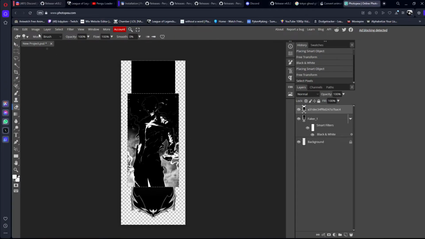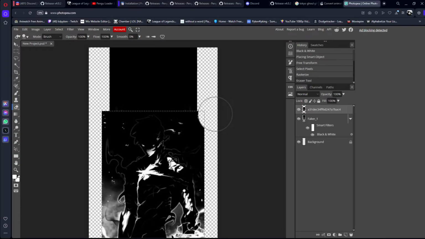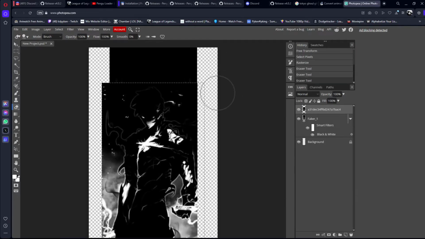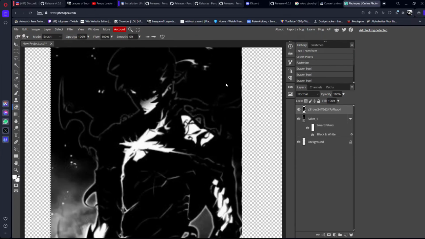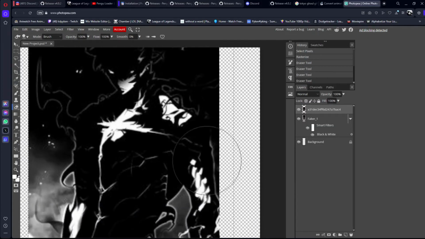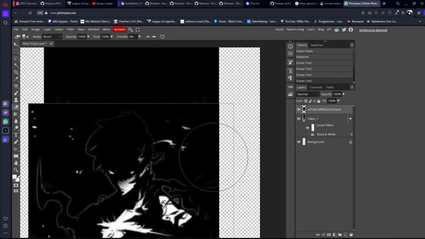Erase. Smart object must be rasterized. Rasterize it. You can zoom in by Control plus, scroll up, and I basically kind of trimmed it. I'm not a Photoshop expert, so there's probably an easier way to do this, but yeah. Zoom in, make sure it's lined up. Probably doesn't really matter because you won't really see the small details on the client.